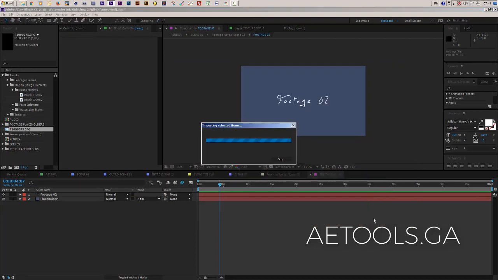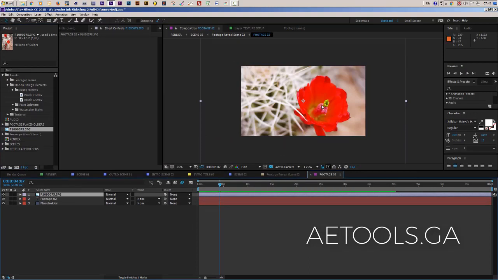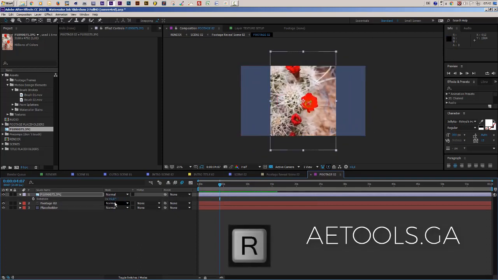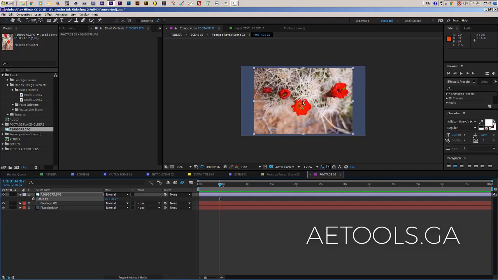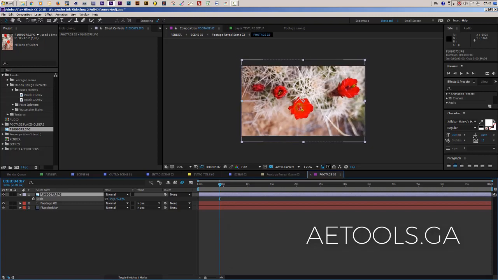And for this example, I will use this picture of this cactus with its red blossom here. It looks really cool. So let's scale this down a bit. And in my case, I also want to rotate it for 90 degrees because I want it to be horizontal and not vertical orientated. I could of course also use the picture vertically and then change the frame layout of this placeholder. I will show you this later on. So now let's scale this up so that it covers my placeholder.